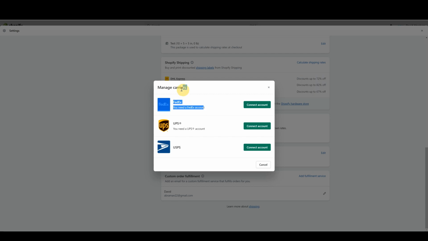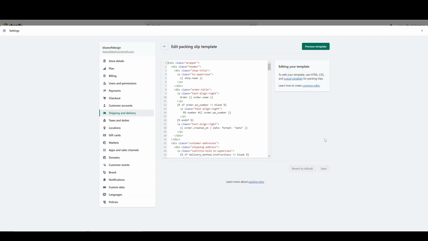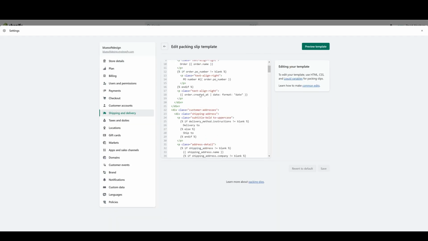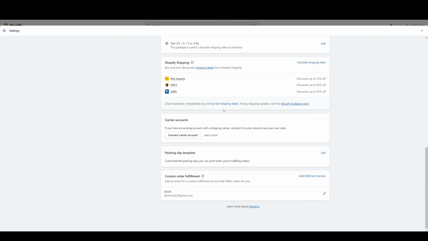So Shopify is not partnered with FedEx, but if you add your FedEx account, you can offer FedEx shipping rates at checkout. You can also edit the packing slip for when you're printing out packing slips. You can see a preview of what it looks like over here. And if you have custom coding experience, you can adjust that template over here.